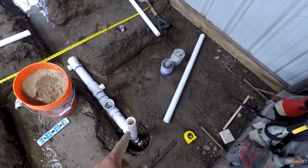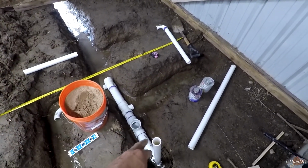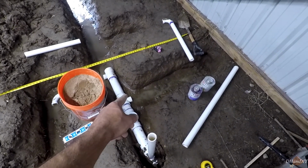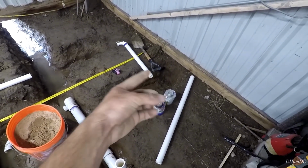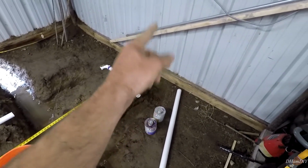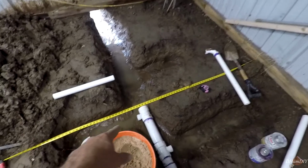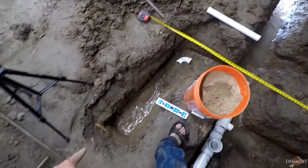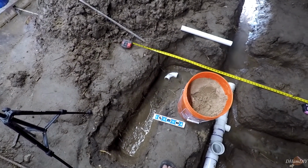We've got our vent stack, 3-inch main going to a 3-inch sanitary tee for the toilet. From there we have it branch off to a 1.5-inch sanitary tee for the sink. It's going to be about 40 inches over to another elbow where it goes up, for the sink. Over here as well, we got another 1.5 inch sanitary tee going to another elbow. It's going to curve over here, and this is going to be the outside sink. So that's going to be 1.5 inches as well.